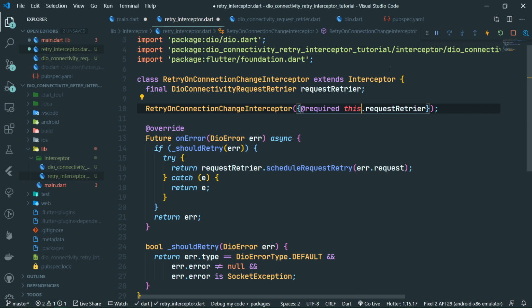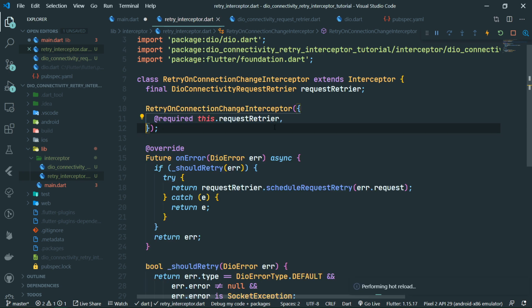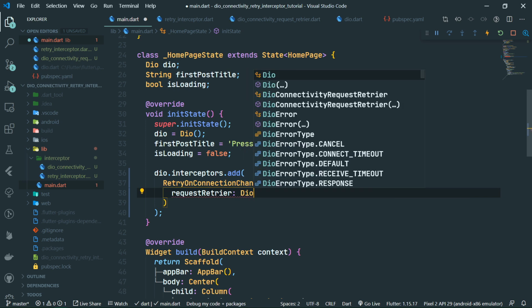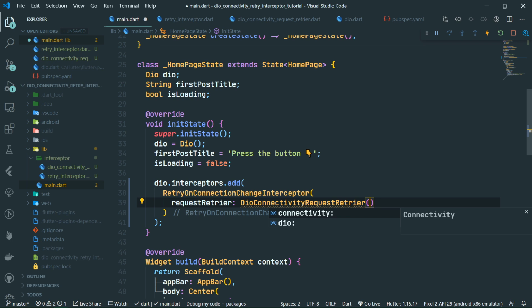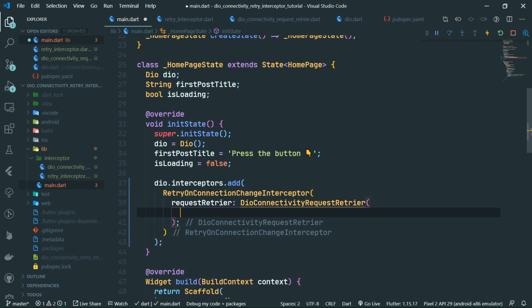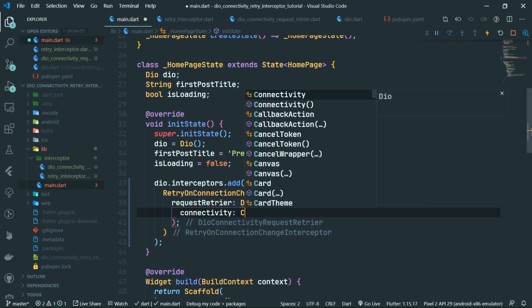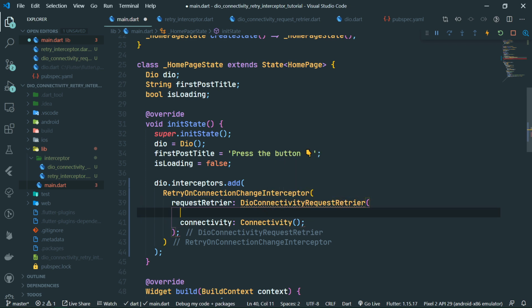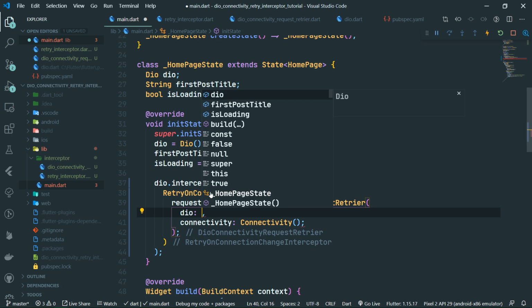Let's import it. And now we're golden. So we need to populate the request retryer with our DIO connectivity request retryer. And that in turn takes in a connectivity. Let's instantiate that, and also DIO.